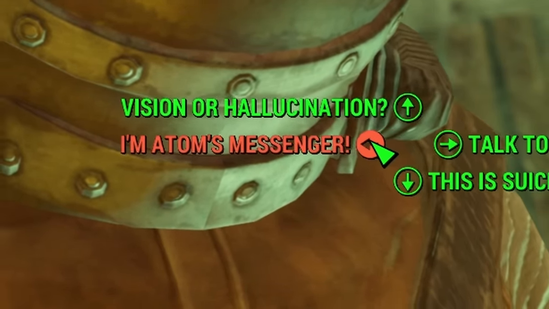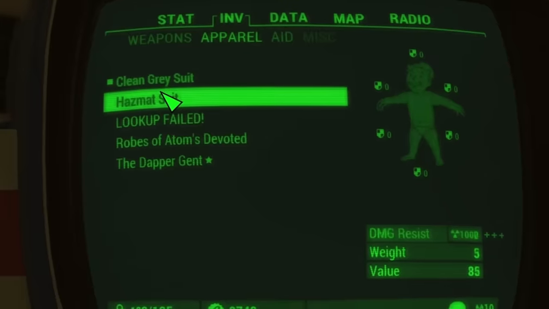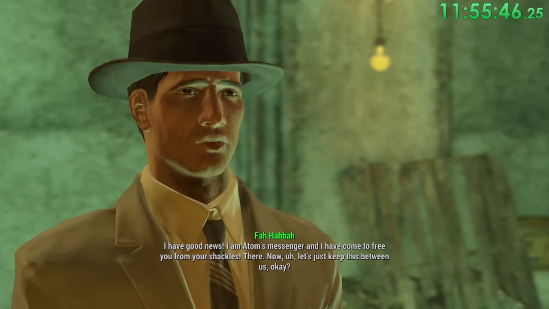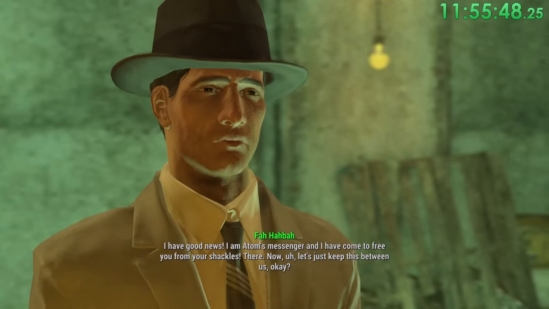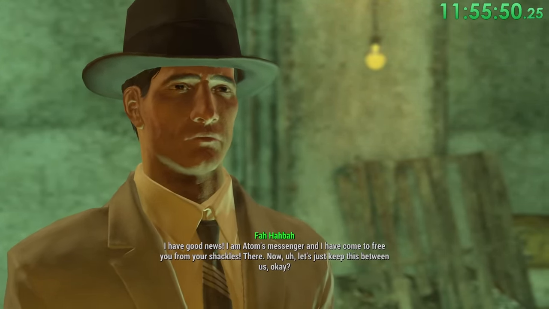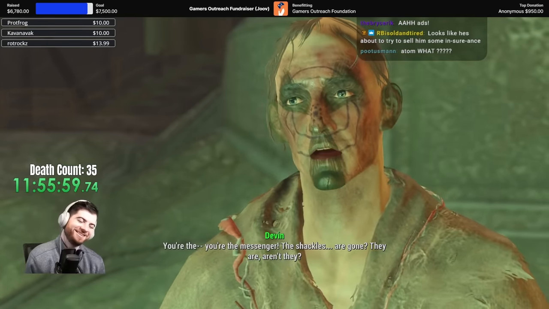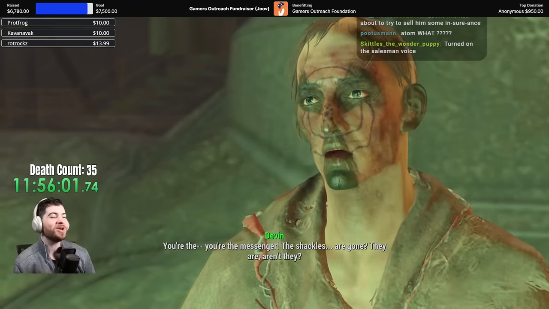Ooh, hold on. If I'm gonna convince him, I gotta make sure that I am in the right setup in order to do so. I am Adam's messenger, and I have come to free you from your shackles. Hi-ya! There! You're the messenger? The shackles are gone? Wait, I helped him!